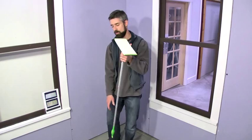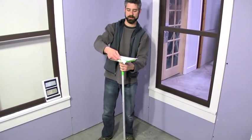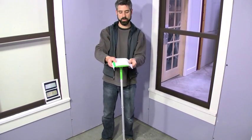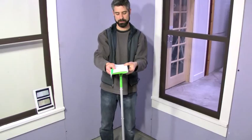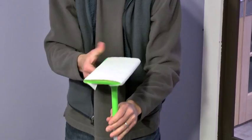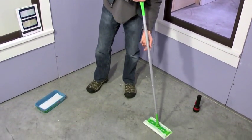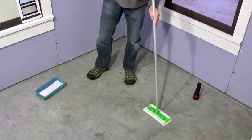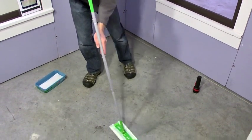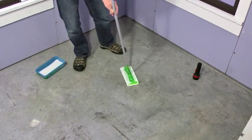Cleaning verification involves taking a wet mop system like the one we have here and placing a wet mopping system cloth on it. You're going to do the area that you contained, again, plus two feet, and the way you do that is in an S motion — overlapping as you go.